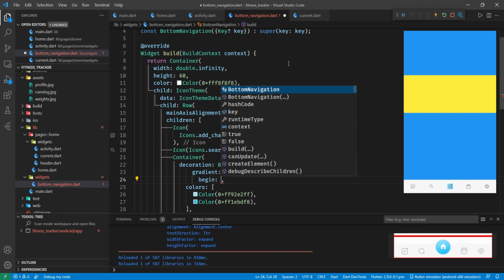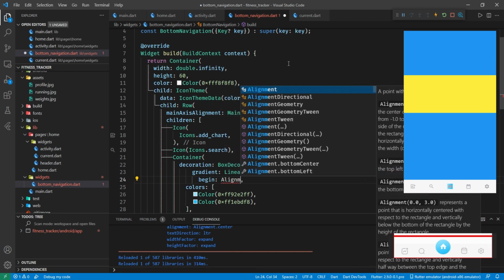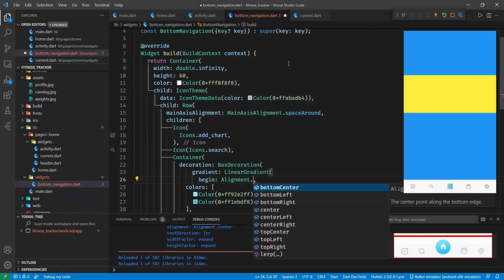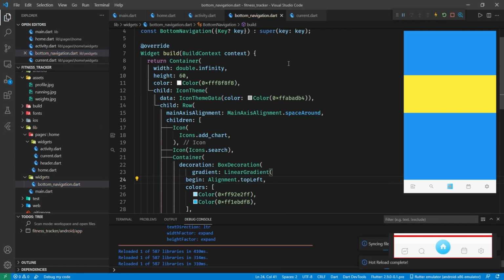And we want it to begin in the alignment top left, and that will flip that there, and then it'll automatically flow to the opposite side, which in this case is the bottom right.